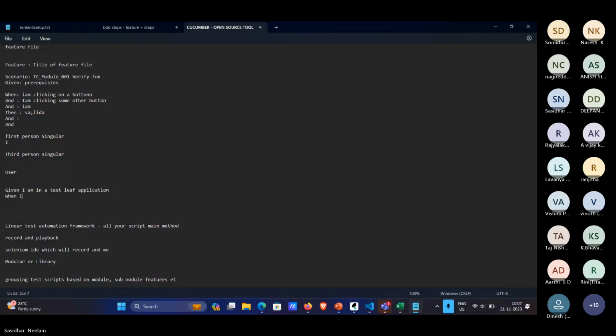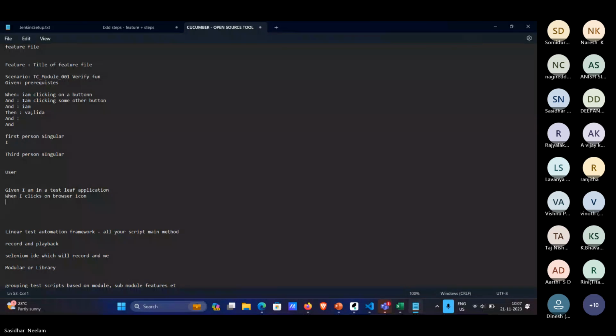I click on the dashboard, or you can go for a browser icon. Now I have the validation. Then I should see, or I should be able to see, the browser page.